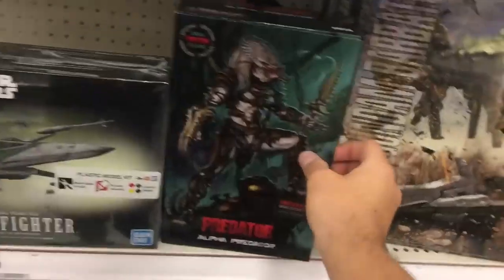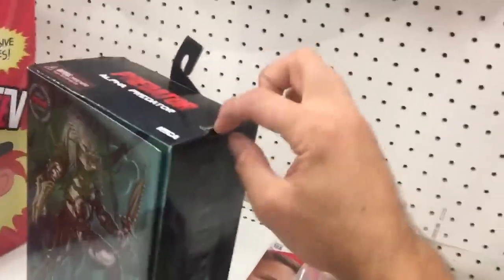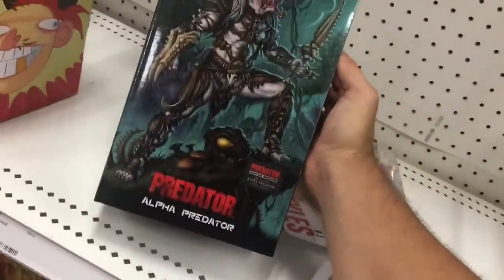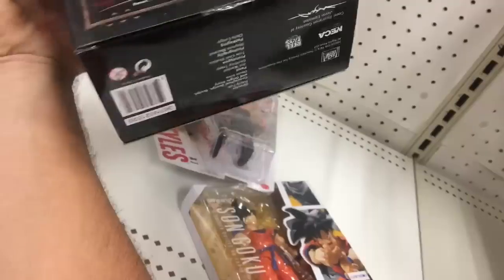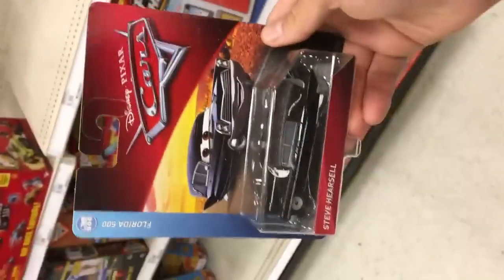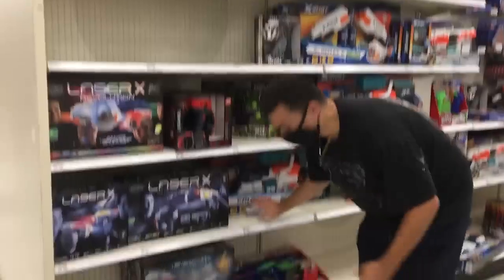Oh, wait a second. Look who this is. Someone dented the box up right here. This is actually sought after right now. Not where it belongs. Someone was having an idea. They were like, I might have to get this. Ooh, what's under there? Cars? Hey, you know what is this thing? And I don't know what this is. Let's look it up. Tell me when you're good. Mm-hmm. Look what's under here.